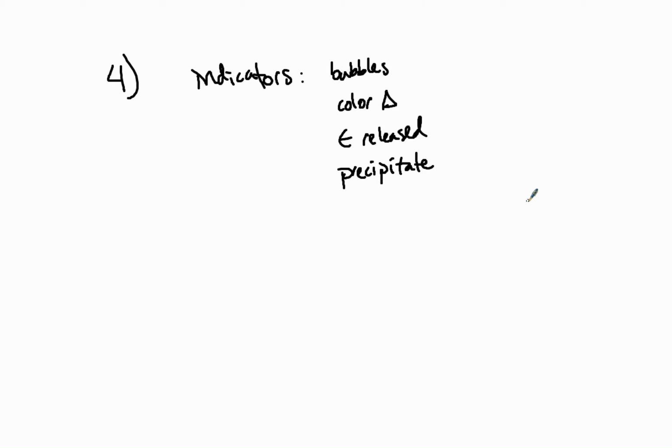right? So I ask you questions about those things all the time, and we are always confused, like, well, what do you mean by that, right? So again, if I'm looking at an equation that's already written for me, I might see certain symbols that'll give me hints, right? I might see an up arrow that tells me that there are bubbles formed in that solution, in that liquid, right? I might see a down arrow to tell me that there's precipitate formed, right? If I'm actually watching the reaction, literally, I could see those things forming, right? But in the equations themselves, sometimes I can indicate that that's happening.